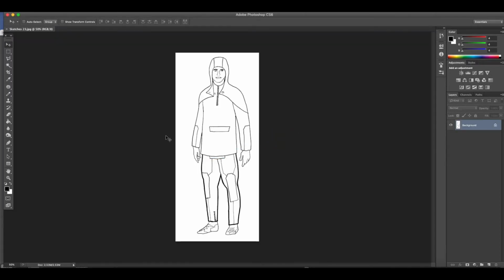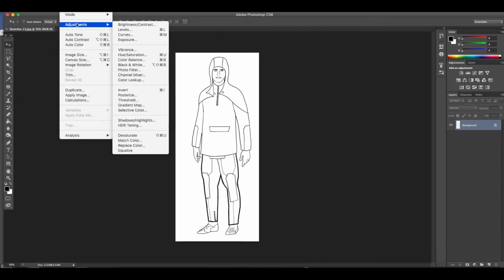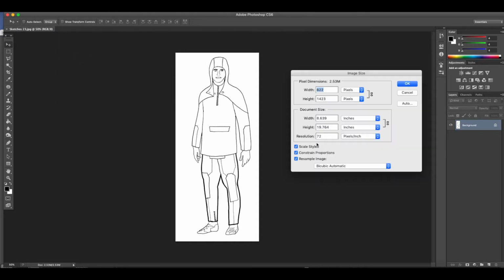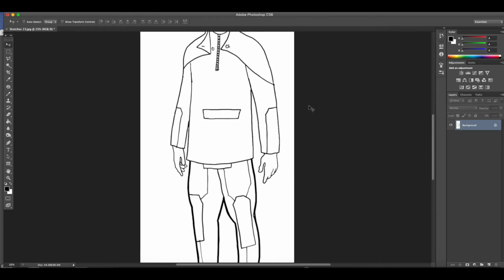All right. So here's the sketch. I've scanned it in. I traced it in pen and then a marker, and I've scanned it in, and now it's in Photoshop. I'm going to go to Image, check the image size, make sure it's at 300 resolution, hit OK. There we go. And I'm going to shrink it back down here.